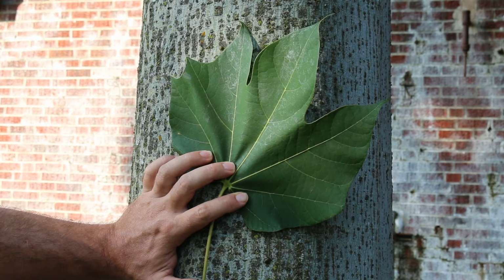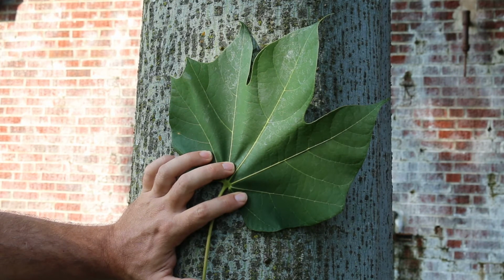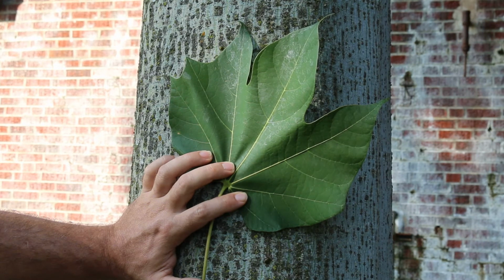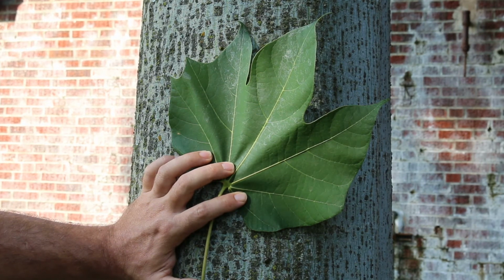The native range of this is eastern China, Japan, Taiwan, parts of Vietnam as well. Hardy from zone 7 through 9, maybe you probably get away with this in zone 6B as well. 45 foot high, spreading out 30 foot wide. The bloom is late spring to early summer is when you'll see this plant. It could be used as a street tree potentially, maybe in an urban situation where you're not as worried about it being invasive.